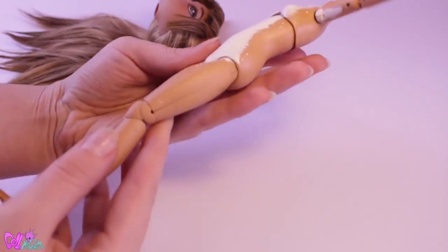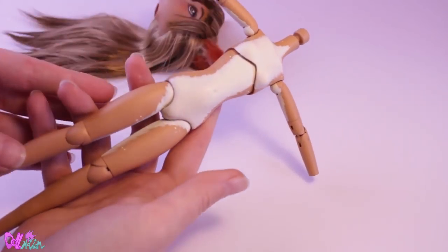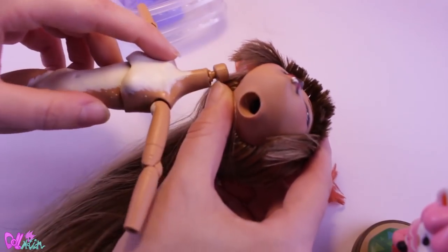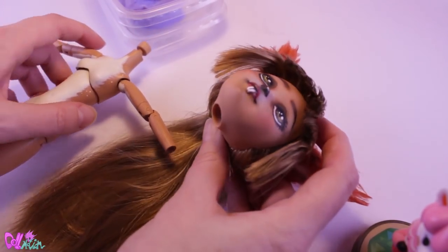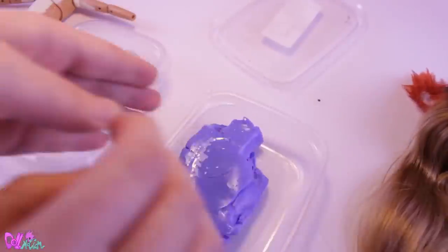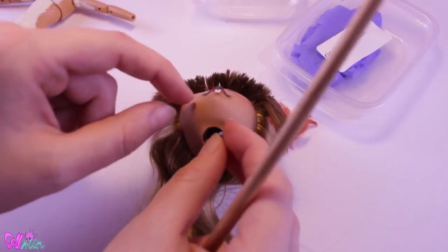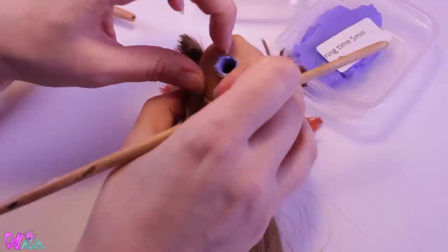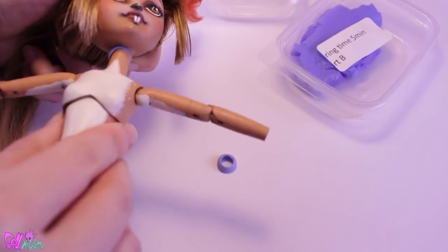Let's check with Penny. I also gave her the white patches on her body and a few freckles to match her face. But the neck pack isn't very suitable with the Ever After High doll heads. So let's fix that. I take this mold maker, but this time we're going to use it the other way around. Mix it and sculpt it around the neck opening. Wait for it to cure and now we have a perfect fitting ring.